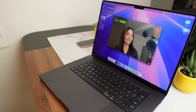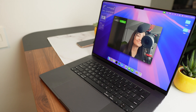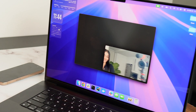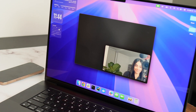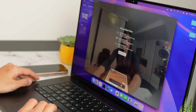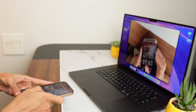Another cool upgrade is the 12-megapixel camera, which offers sharper quality and better contrast — perfect for video calls and meetings. It also includes Center Stage, which keeps you in frame even if you move, great for meetings and presentations. Desk View shows a top-down view of your desk making it easy to share ideas, though the video can sometimes look low resolution or a bit distorted.